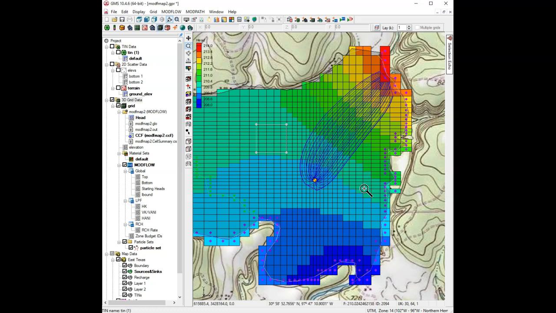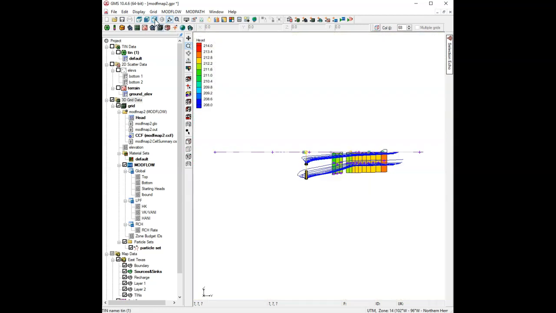Now we're going to do something else here. We are going to go into side view, and so this is looking down in side view.